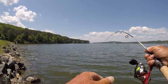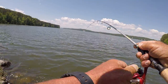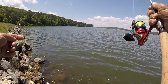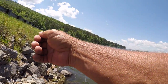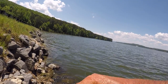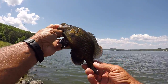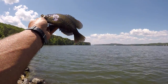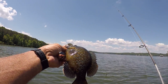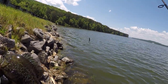Look here. Golly bum. There we go. That's the size we're talking about right here. Let's flip him in here. Yep. There we go. They're getting bigger. That's the male warmouth right here. Beautiful fish. Okay. Talking about some good eating too now. No doubt. Let's let him go.